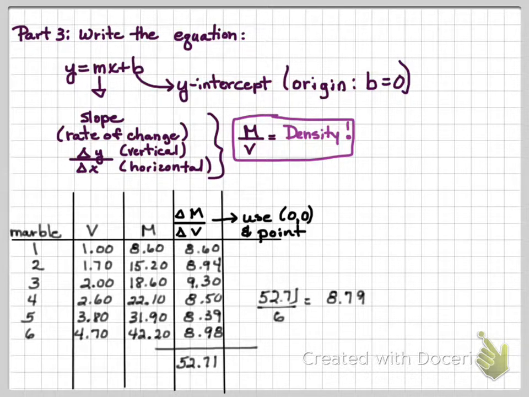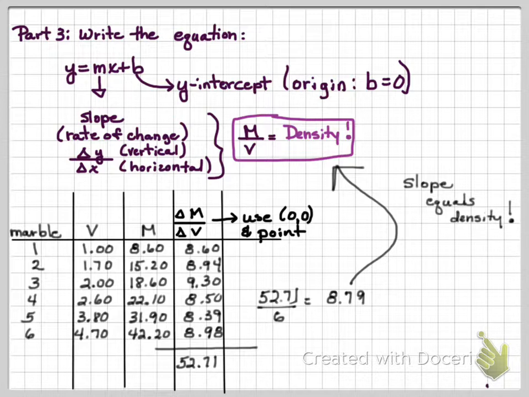If we add these together and just average them, we get an average slope of 8.79. And once again, remember, that is the density. Slope equals density in this case. If we actually run a regression line, it comes up very close to this. It's like 8.7 something. So I think that we've done a pretty good job on this. You can run the same experiment using other like objects. Give it a try and see if you can determine that density.